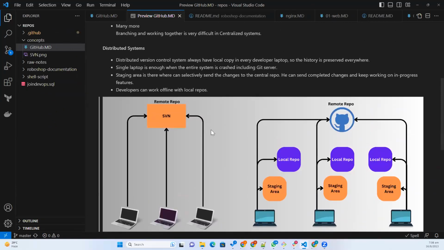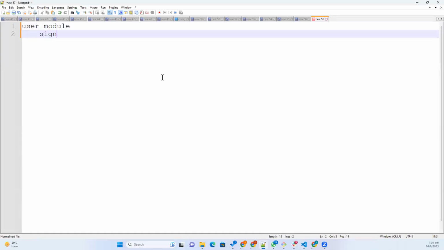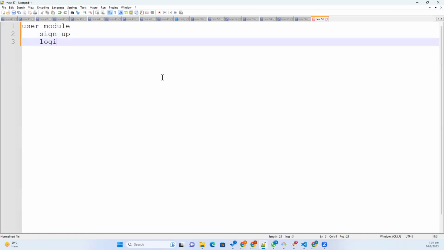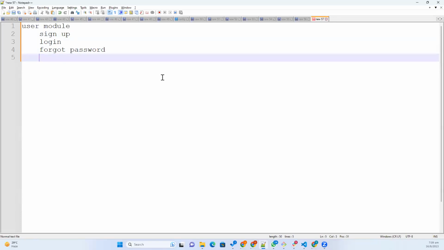So what is the problem here with SVN is, we have a staging area here for some purpose. For example, if you're working on the user module, the user module has multiple things: sign up, as well as login, as well as forgot password. So it has multiple things.